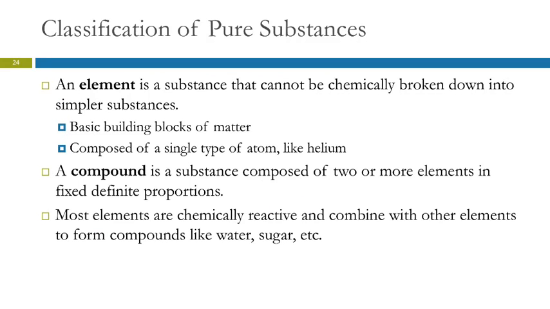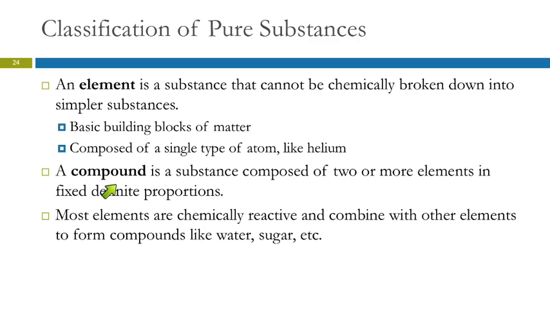So elements cannot be chemically broken down into simpler substances. These are the basic building blocks of matter. These are like the individual Lego bricks. They are composed of a single type of atom, such as helium. The helium gas in a helium balloon is just helium atoms. There aren't any other kinds of atoms in there.